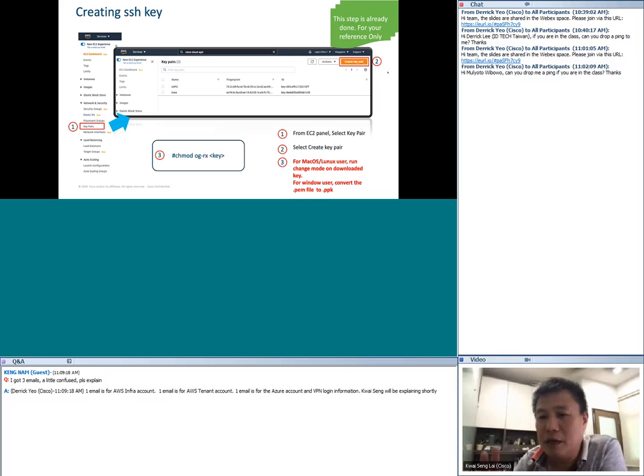In the event that after this, on Saturday, Sunday, you're going to implement AWS for your customer, then you need to do this. So that's why I mentioned here: this step is done for you. It's for your reference. In the event you deploy your own solution later for your customers, this is what you need to do. This is how you create a key pair. This is why it's important.